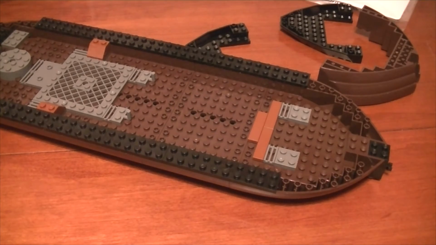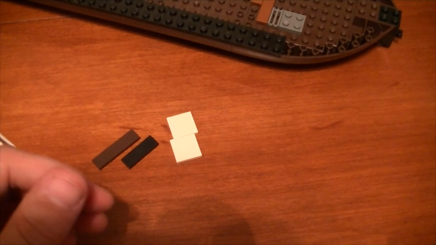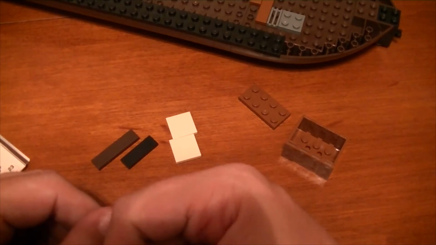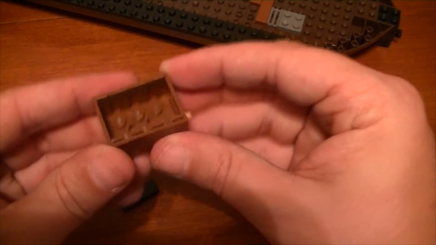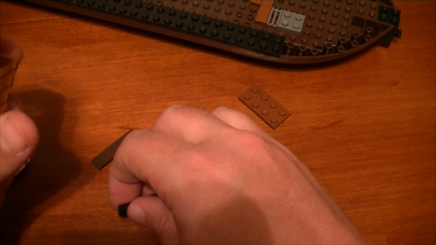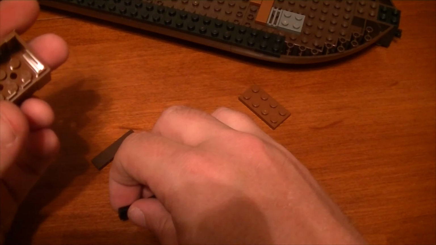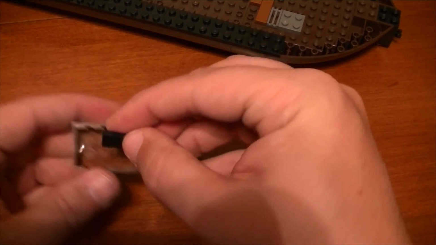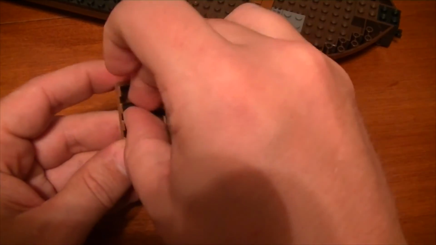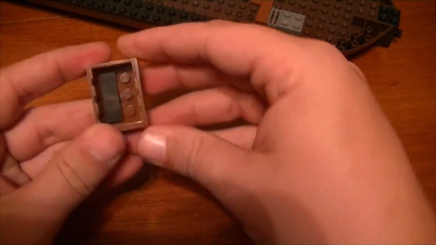So what we got left? We got this guy and this guy. We have 2 of these, 1 of these, and that. So we use this crate. Okay, pretty much the same on both sides. So this black piece goes in one of the 2 sides. Snaps in there like so.